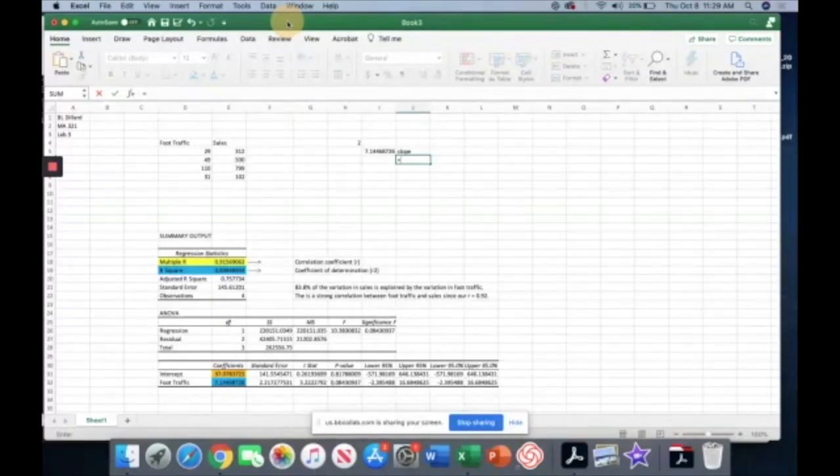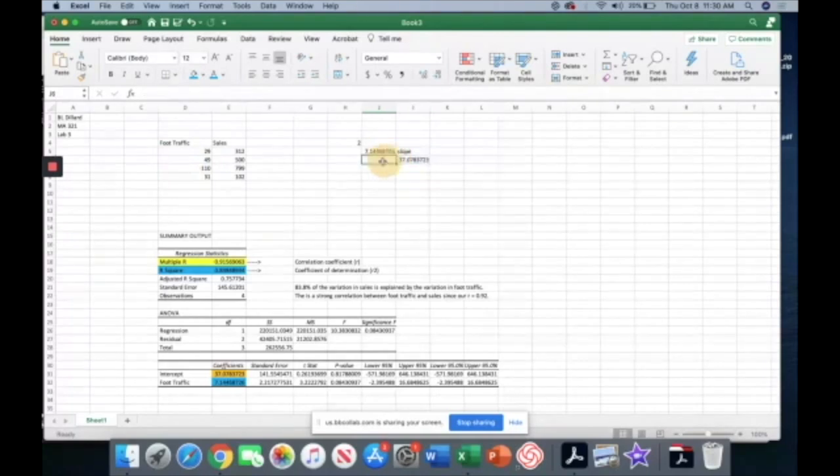Okay, equals intercept. You open a parentheses. Oh, okay, so it wants to do the same thing. Y's, so just the Y's, comma. Now the X's. Notice that here I'm not highlighting the words foot traffic, okay? Does it come out to be what we're looking for? Do our answers match? Yeah. I think they do. Yeah, so this should match the orange one at the bottom. Okay, yeah, very good. I'm just going to shift mine over here.